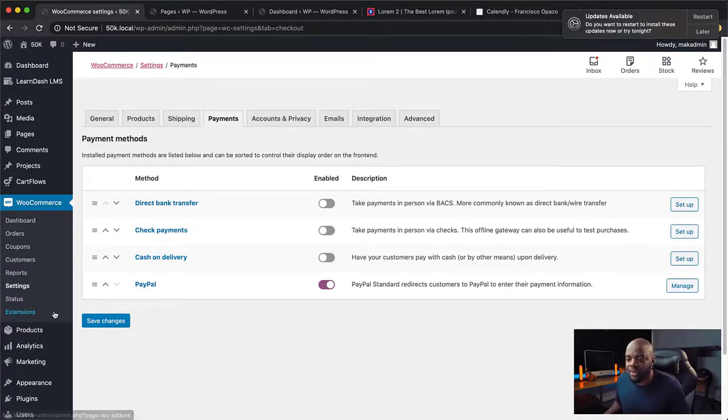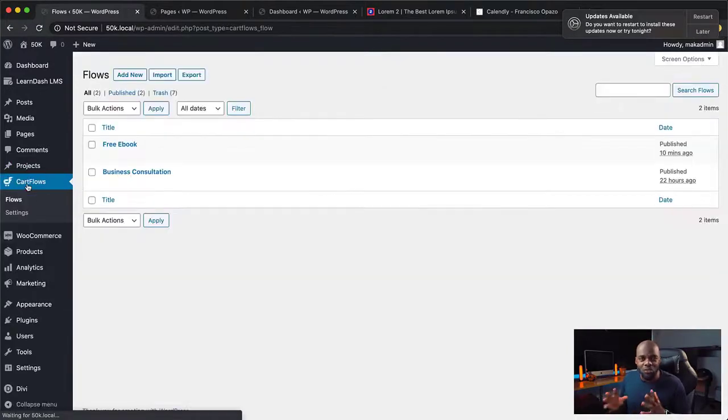Now, I'd also like to mention that when it comes to integrations, this works really well with a lot of email autoresponders. So you can connect WooCommerce with an email autoresponder like MailChimp or MailPoet or even ConvertKit. And what makes CartFlows really powerful as well is that it integrates really well with services like LearnDash to create your online course website. And that means you can have funnels for your courses. So let's say someone buys the initial course, which is maybe $27. You can upsell them to an even more expensive product and downsell them as well. So let me just show you how the upsells and the downsells would work.